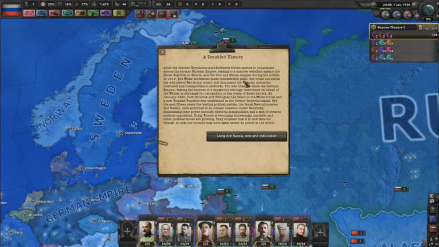A troubled history. After the October Revolution, anti-Bolshevik forces started to consolidate across the former Russian Empire, leading to a massive rebellion against the Soviet Republic in Siberia, and the Don and Kuban steppes during the middle of 1918. The White Movement made considerable gains but could not defeat the well-placed Russian army, which still dominated the Russian industrial heartland and transportation networks. The war changed when the German Empire, fearing the success of a dangerous ideology, intervened on behalf of the Whites in exchange for the recognition of the Treaty of Brest-Litovsk. By January 1920, both Moscow and Petrograd had fallen to the White forces, and a new Russian Republic was established in the former imperial capital.